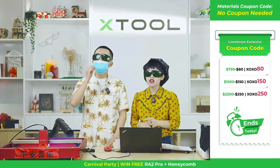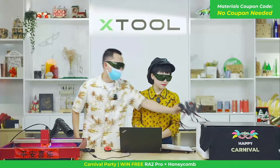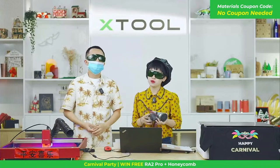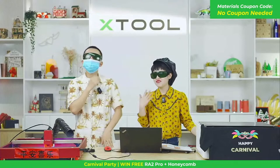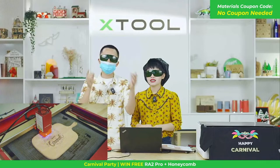Some friend just mentioned my mask. Actually, I wear a 3-layer mask. I know it's not perfect for avoiding the smoke, but it's better than nothing. Twiggy also got an amazing mask like this, and I think we'll wear this one very soon in the last section, when we make acrylic. I love this job, I don't want to die. That's correct, this one doesn't really help, but it's better than nothing. Wear multiple layers. You can wear a professional mask, but if you don't have one, just wear a normal mask with more layers.